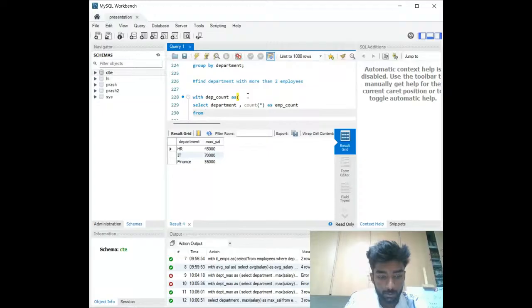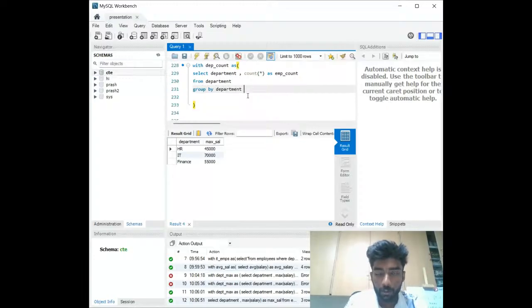I have to select it from department table. Department, so it selects every group.